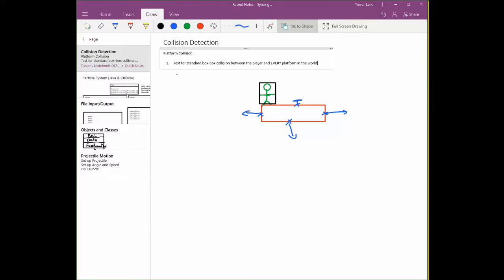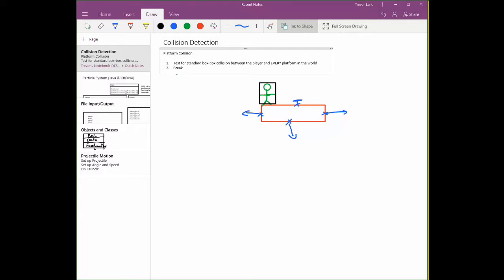Once you actually found a collision though, you might want to, but chances are you're probably not going to test against the rest of them unless they're physically touching platforms or whatnot, because you can run into problems with that. So step one, if you find a collision, then you go on to step two. You only do step two if step one was true.